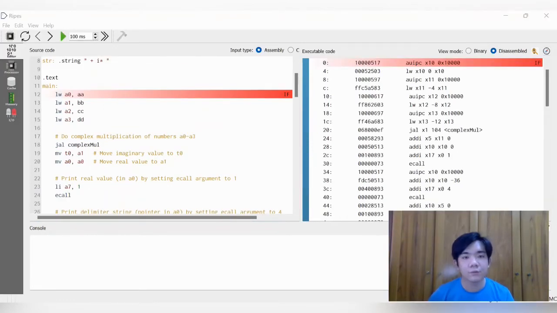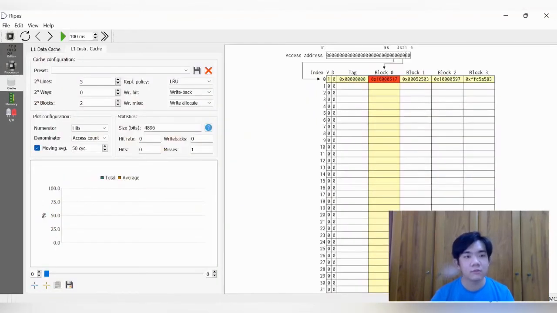Now we will do the explanation on the process of cache. So let us click to the cache window. The RIPES simulator also includes the cache simulation, and we have the L1 data cache and also the L1 instruction cache. Now we will be looking at the L1 instruction cache.